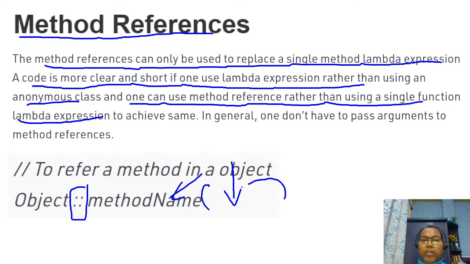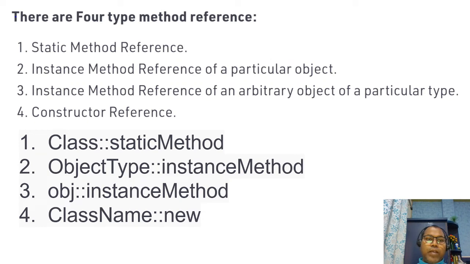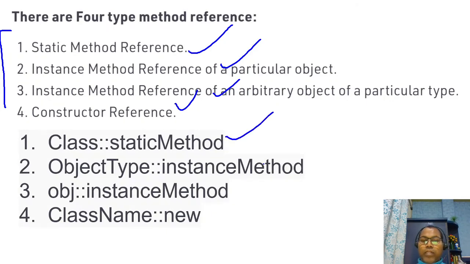So here, let us go through the kinds of method references you can take: a static method reference, an instance method reference, an instance method with a number of arguments, or constructor references. Here you can use your class name with the static method name, your object with the instance method name, your instance type, as well as the constructor. This is the help of method references. Method references help us to write more concise code.